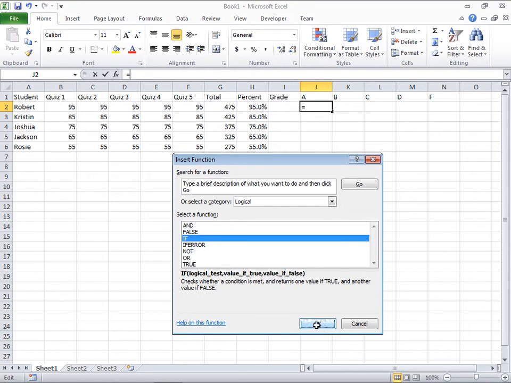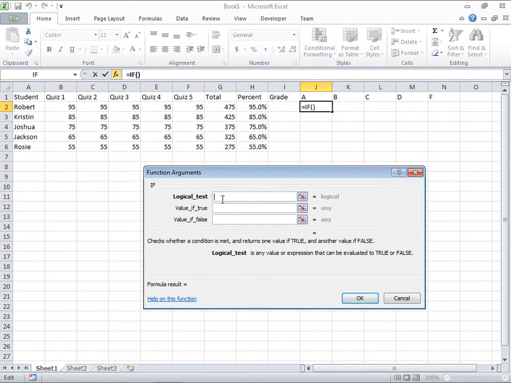So we're going to click OK, and the if function basically is this. I'm going to provide some sort of a logical test, such as, is the percent greater than or equal to 90? If that's true, then do something over here for the true part, otherwise do something over here for the false part. You can think of this as a 2-button car stereo. Either one channel is selected or the other channel is selected, but both of them can't be selected simultaneously. So either one or the other has to be selected. That's exactly what this is. This is a 2-button car stereo that only has 2 buttons. One of them is going to be on, the other one's going to be off.